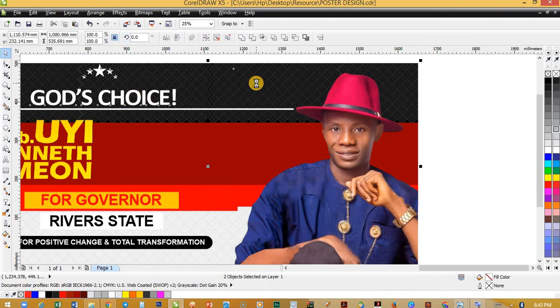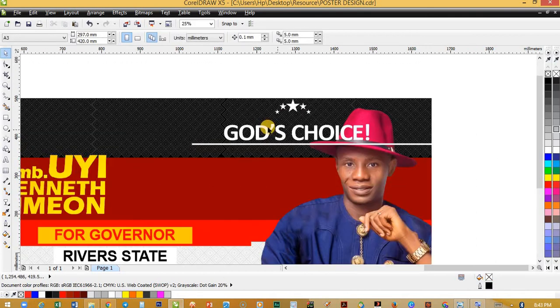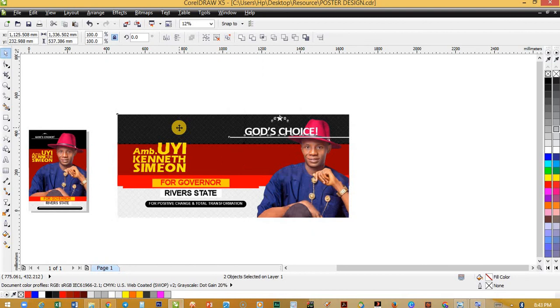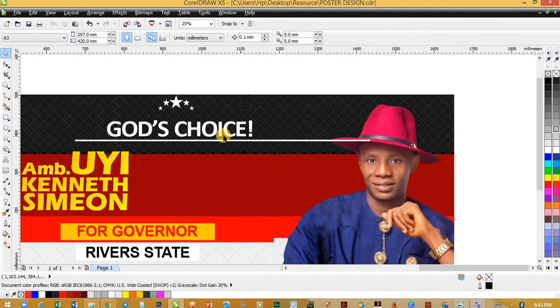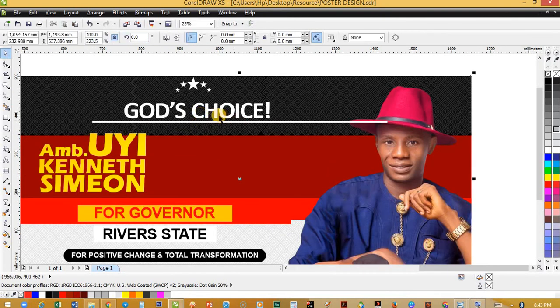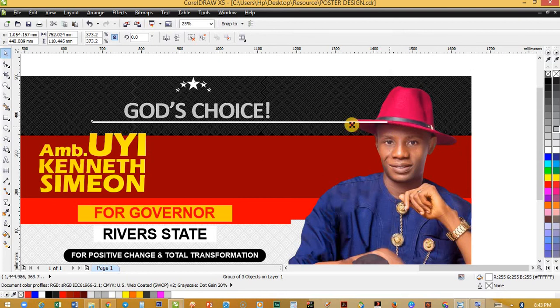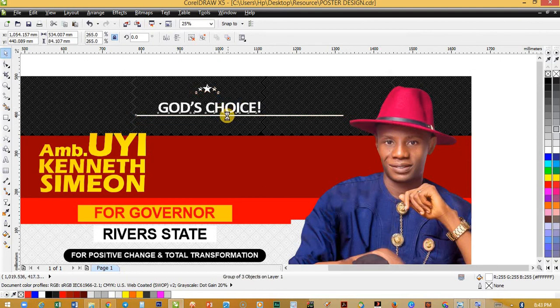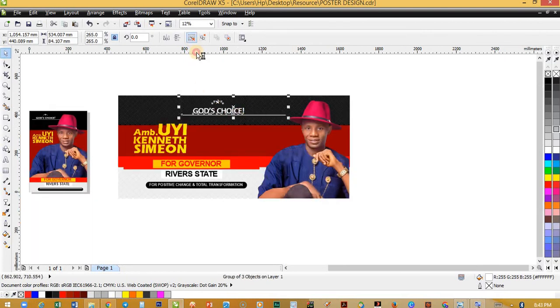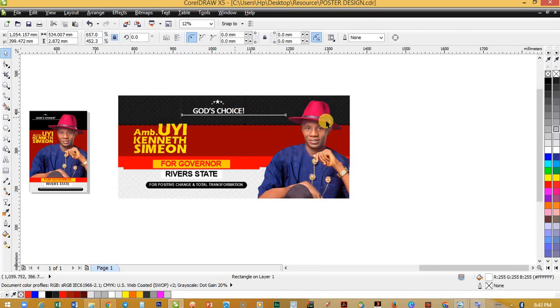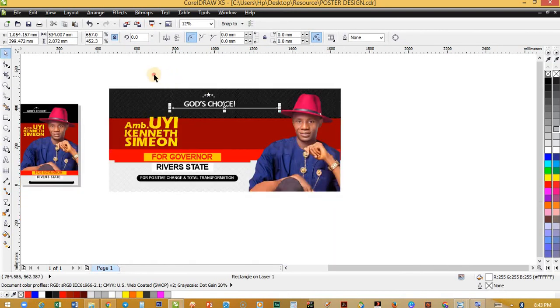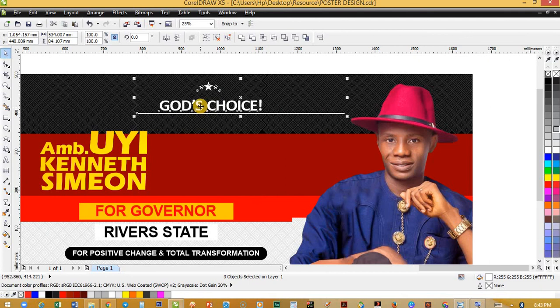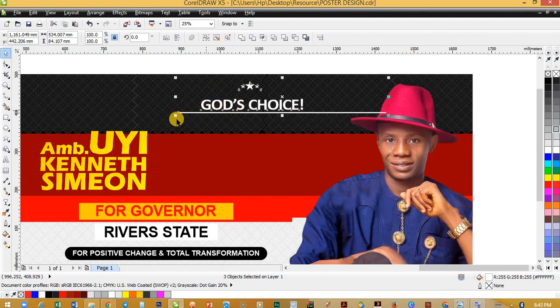Now bring the cost choice to the center or thereabouts. Which center? Center of this one. Okay, that's fine by me. But the cost choice is too big, so I reduce it a little, and possibly bring this line down too. I just want part of it to tap into the cap, like the concept that the originator started. You must tap into the cap, no matter what it is.